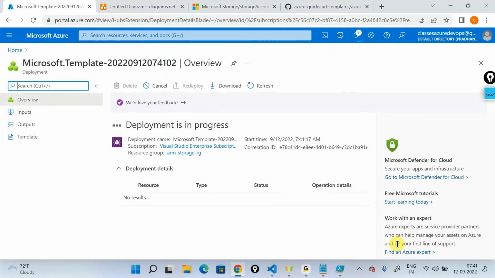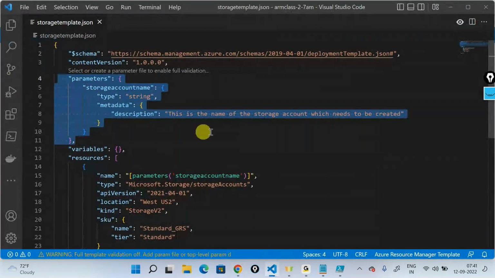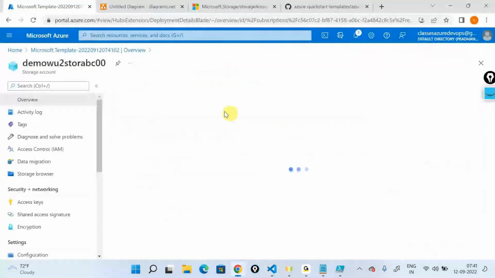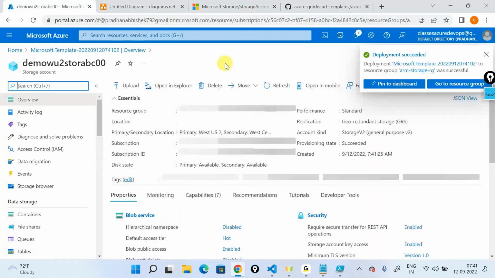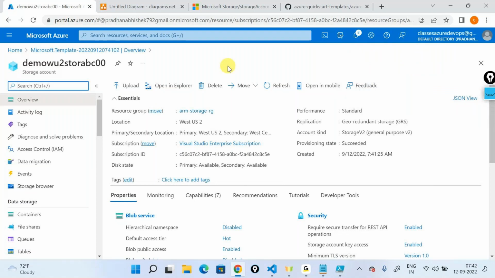So this way, you can give freedom to someone who's using this template, telling that whatever name you want, please go ahead, pass it out. I'm good with that. And now if you see, it's telling, okay, fine, this is the demo storage west US that I just passed in. And it's telling, okay, fine, I'm creating this out here. So parameters allow someone who's using the template to decide what name or what kind of property they want out here. So let's wait. And now if you see, I now have a demo west US 2 storage, and this name was passed just before the template got created. These are all the runtime values.